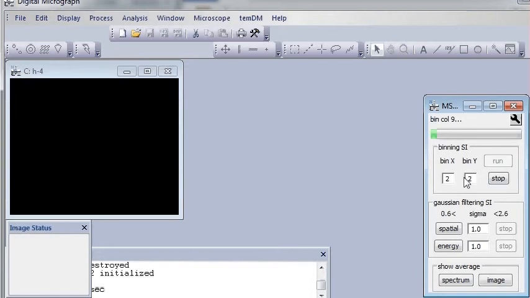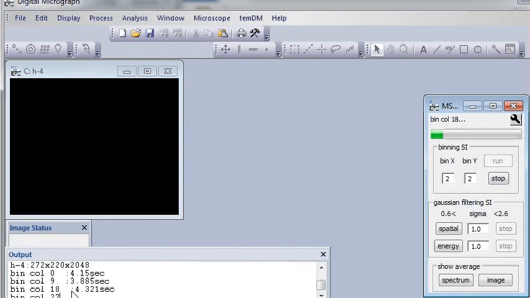It also takes time. Here you see the progress. In the meantime, I can say a few words about this filtering tool. In this version it consists of 3 areas. One is binning, which it is doing right now, another is Gaussian filtering, which we explore a little bit later, and the last is just simple averaging.